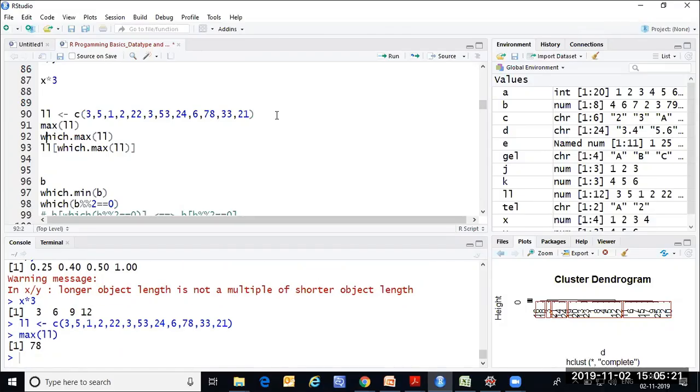Now, which dot max? Exactly. Which dot max gives the index of that value. The max value is 78. What is the index of it? Indexing starts with 1, right? 1, 2, 3, 4, 5, 6, 7, 8, 9, 10.